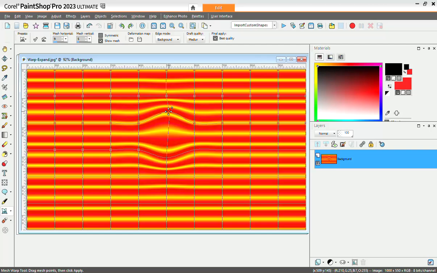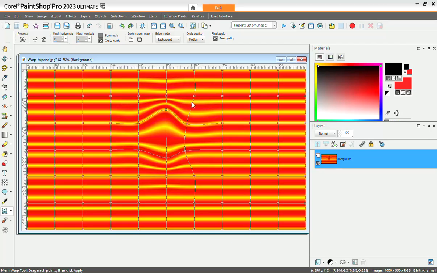For example, one node, let's say that I want to get something close here. My node here will not pass the vertical of another node. So I cannot do like a twirl, for example, like I did with the brush. It's not possible with the mesh.